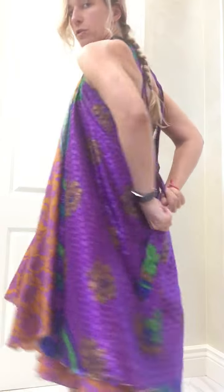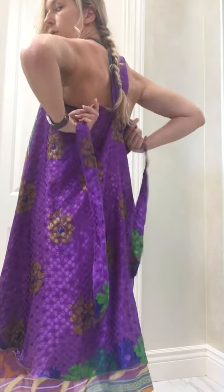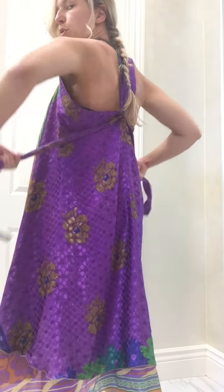This is super cute when it's worn like this. I can't do this because I have too much extra skirt. So this is why I'm saying you might size down twice for this. But if you can't, that's okay, because you just tighten it a little behind your neck. So bring it up a little bit more. Okay, so I get mine right up to my collarbone. Then you're going to pull the straps down through the back. Kind of do the whole ponytail where you just pull it tighter. And then turn it back around.